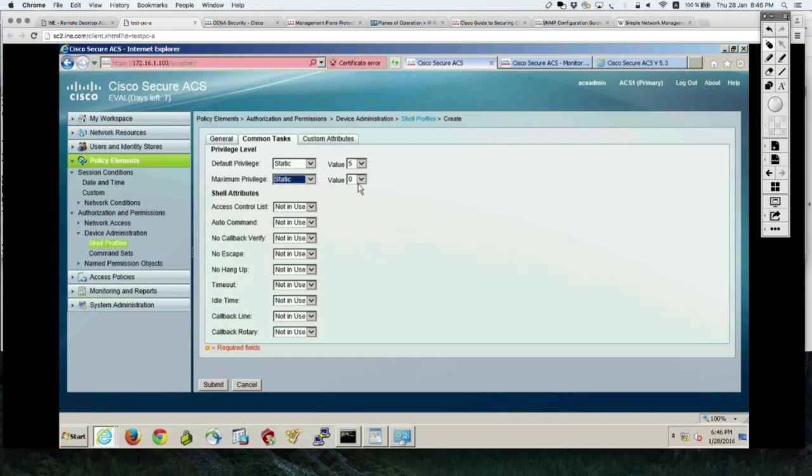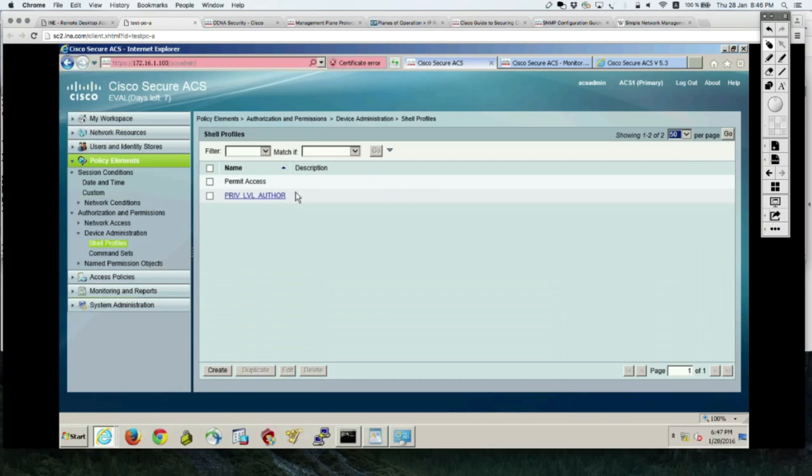So the default one is going to be assigned as the user logs in, and the maximum one is the maximum level that the user can get assigned if he's going to use the enable method. So by using this configuration, once he connects now, he should be assigned a level of 5. Submit.